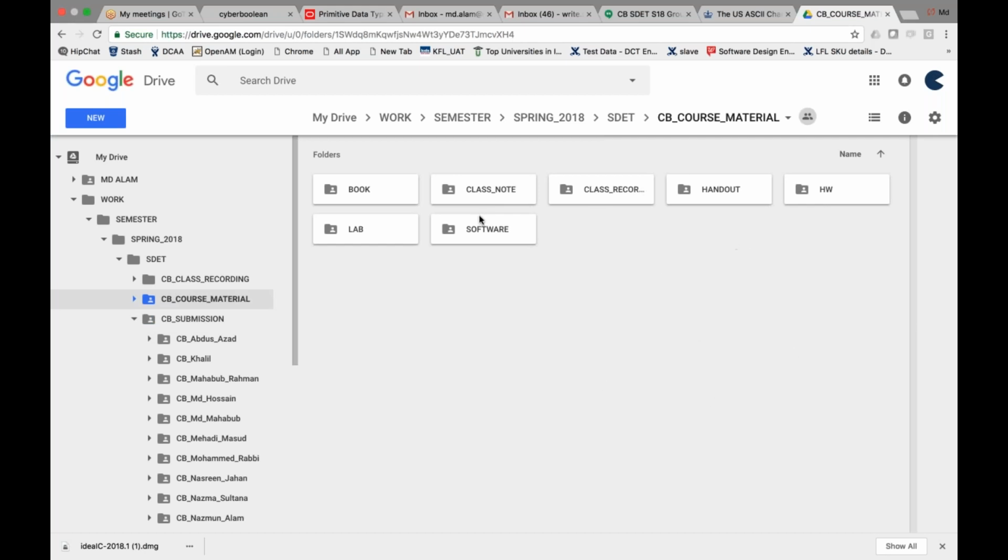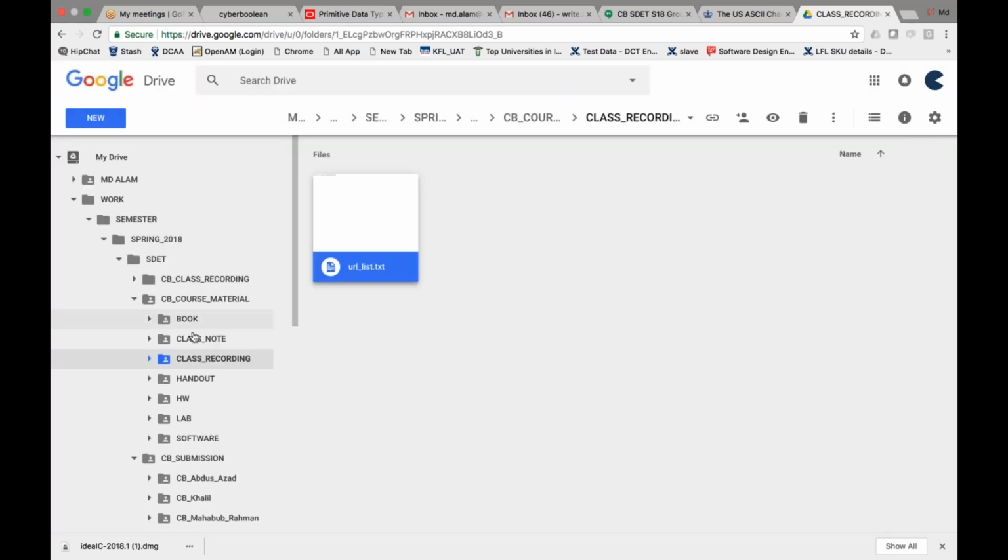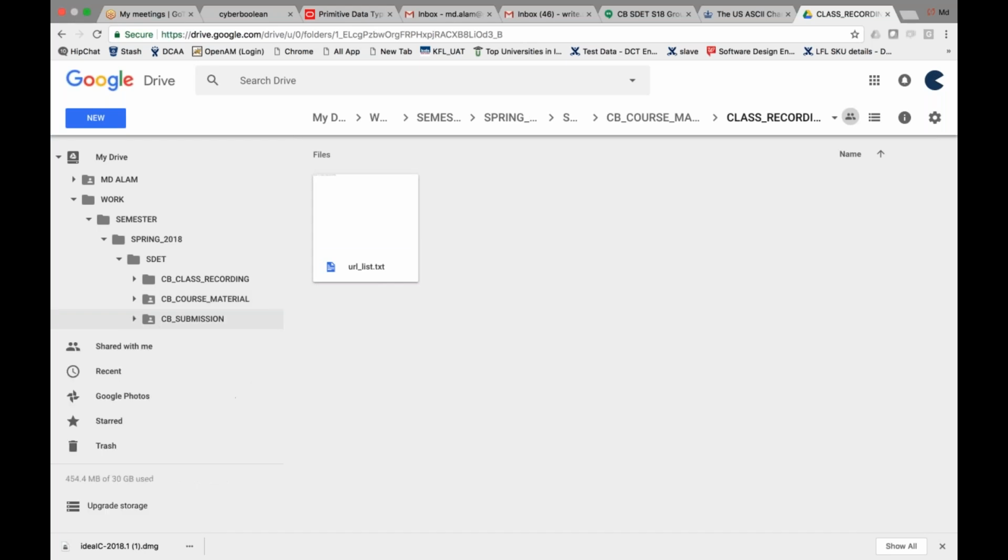But you have permission to download any documents from here. Inside of class recording, you will have one file that lists the download URL. You will be able to watch it, but you won't be able to download it. So that's how it's designed. This is the overall structure of the Google Drive.